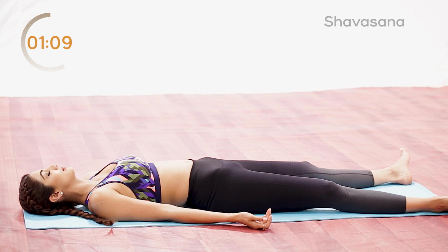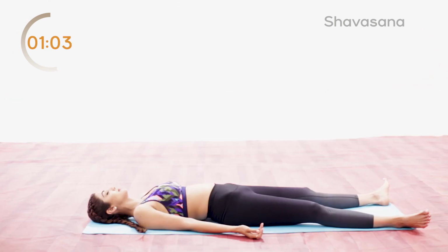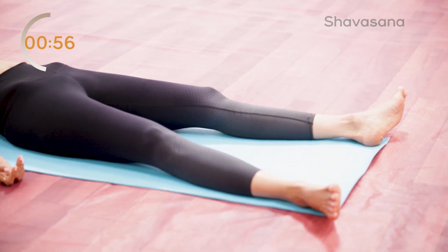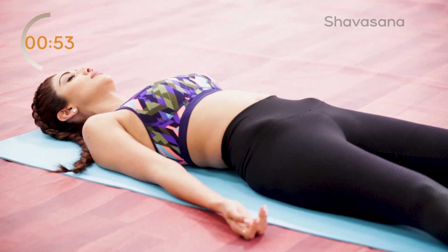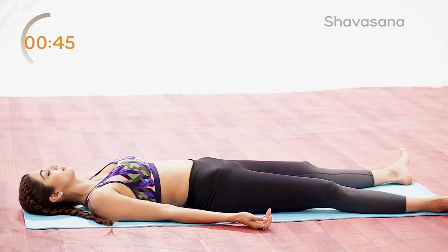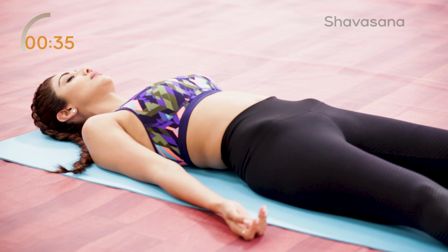Relax your hips, relax your abdomen, your root chakra, the base of your spine, mid-back, your stomach, your upper back, your upper chest, shoulders, arms, your elbows, your forearms, your wrists, your fingers and your palms. Relax your neck muscles, your face, your chin, cheeks, lips, your nose, your ears, your eyes, and your forehead.